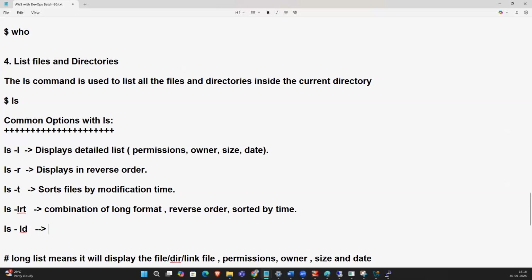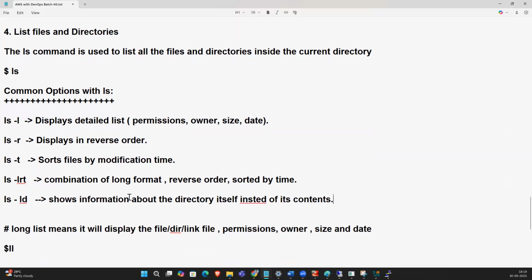So what is ls hyphen ld? ld is nothing but shows information about the directory itself instead of its contents. Guys, understood?